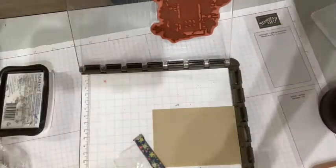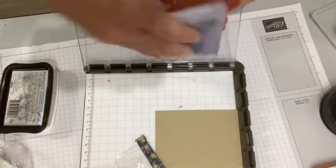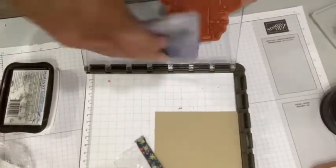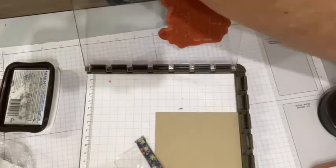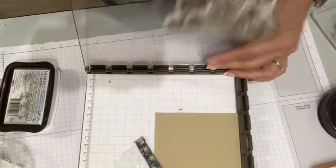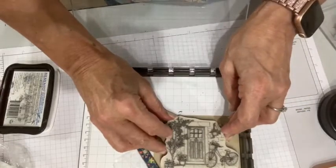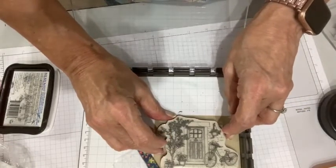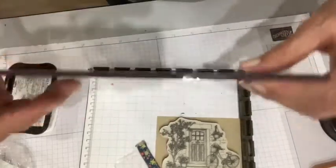Now let me show you what you want to do when you are ready to clean your stamp. I'm just going to take my chamois out of the case, fold it in half, and do like that. And that is going to clean my stamp really nicely. So that is ready to reposition, which I'm going to do. I'm going to pull it right off, and I'm going to angle it just a tiny bit because I think I was going a little bit downhill on my first version. So let's try that.